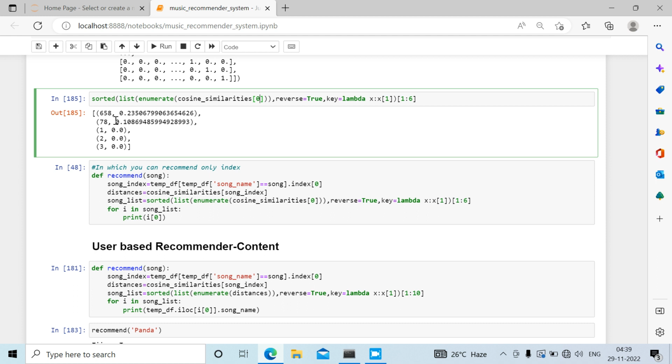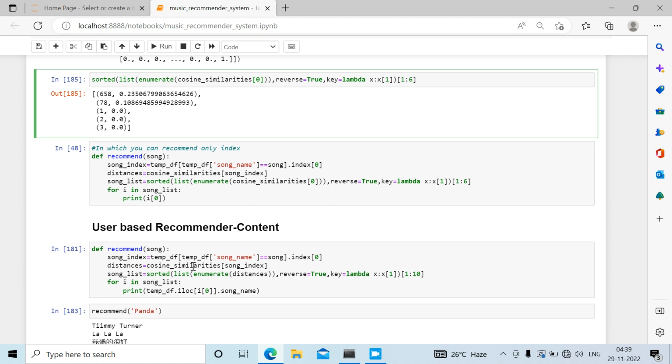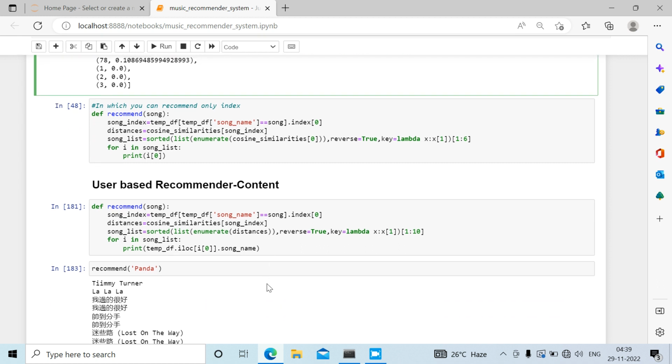The index is mentioned. Now our main aim is that we have found the similarity, but it's based on the index. Now we need to recommend the song. For that purpose I have used this. It's absolutely the same, except the last line is different, and I have used enumerate on the cosine similarity in place of the distances. The rest were all the same.